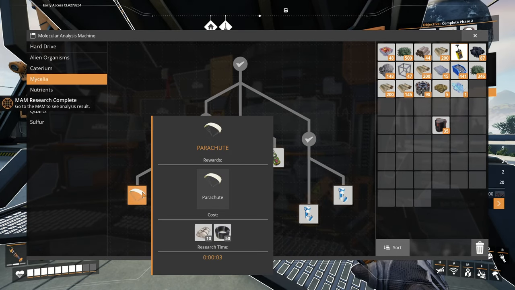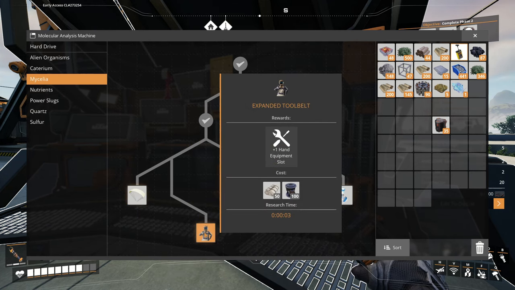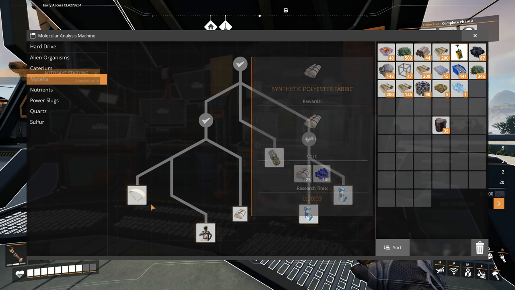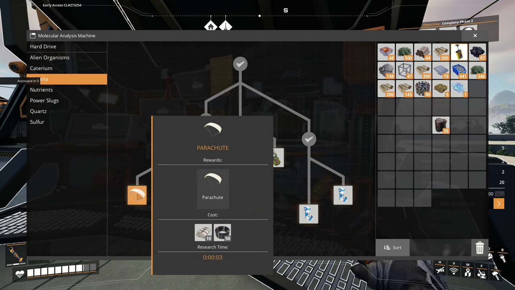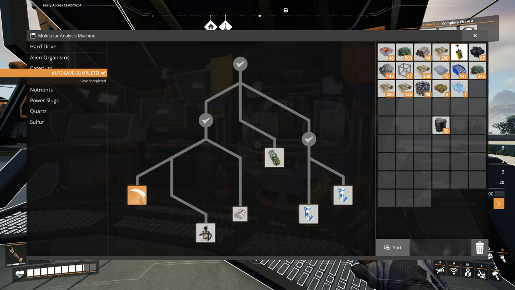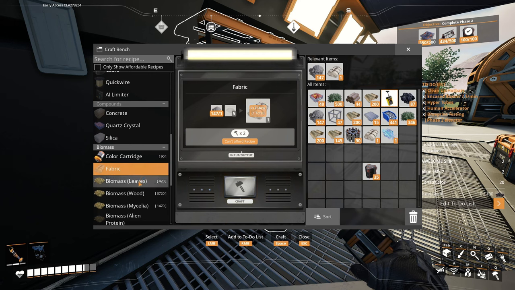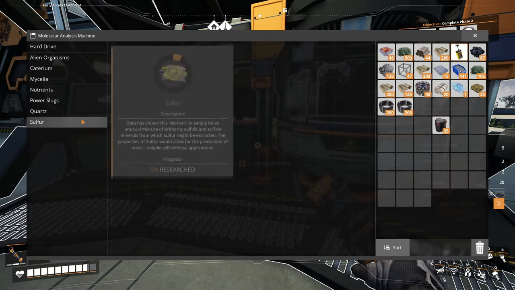A parachute. There we go. So we'll need 10 fabric and 50 cables to make a parachute. I'm assuming you only need to make it once. Synthetic poly. Wow. Wait, is that what I need? Or was it just fabric? Hopefully it's just fabric. Fabric and cables.